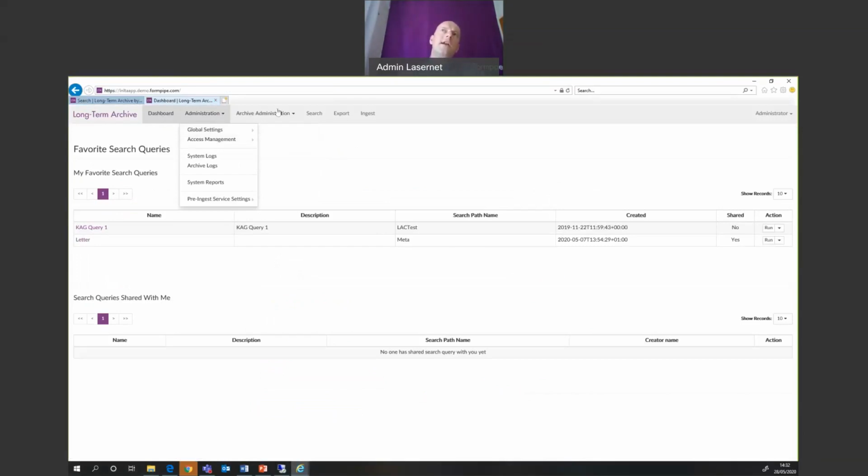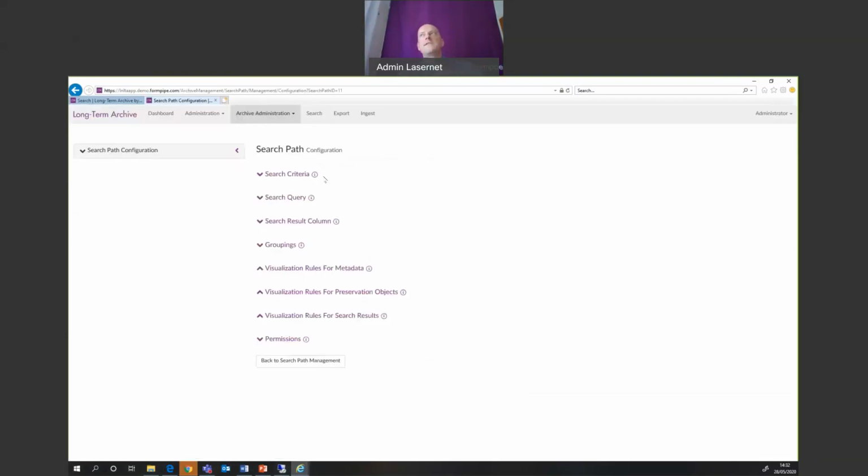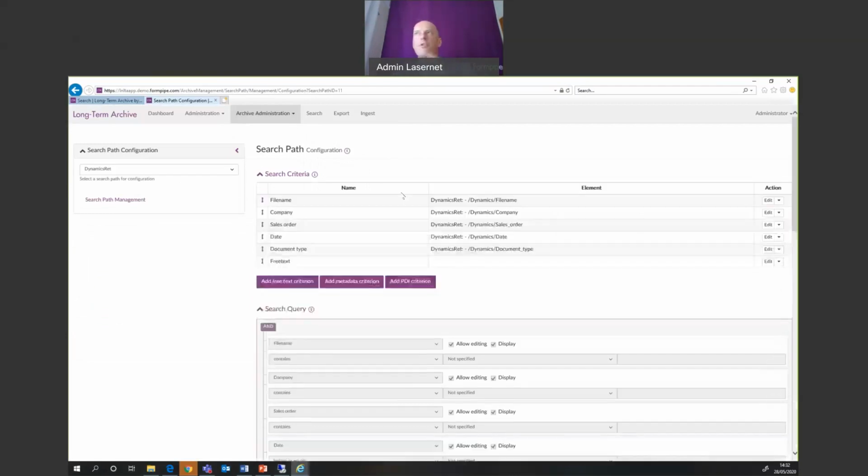But then we've also got individual archives. Now here you can see we've got about 13 different archives within the demo system. You saw when I was logged in as Betty Black, she could actually only search on 3. So we've got the ability to trim down the permissions that way. And then we can trim them further, either on individual objects, or we can trim them on the search path criteria. So you may give certain, I'll come back to that one, Rosemary.